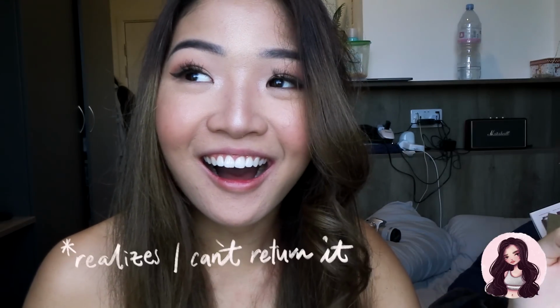No way! Oh my god. It's so dry. I don't believe this. I'm just gonna keep going. Okay, I'm guessing this section was a little bit too big. It's kind of curly, but some of the hairs didn't get a chance to wrap around the barrel. So I'm just gonna take out a little bit of hair and try this again.